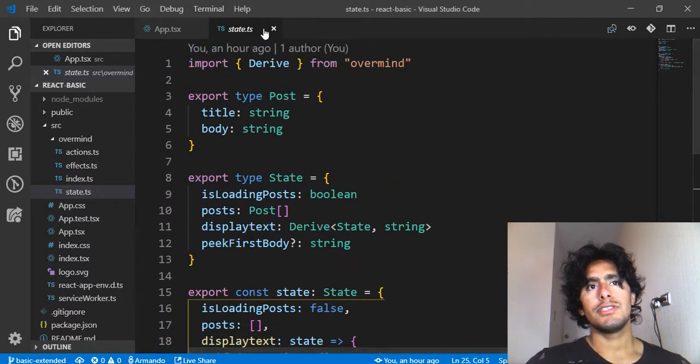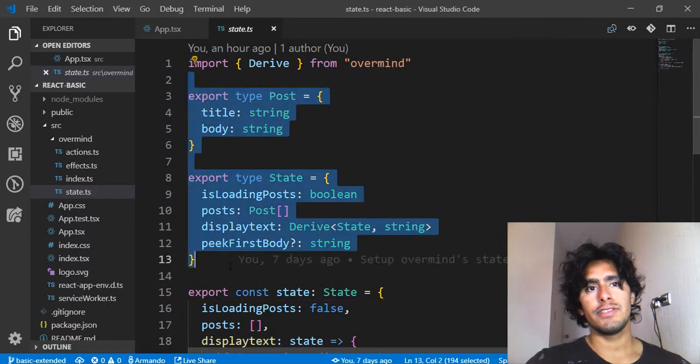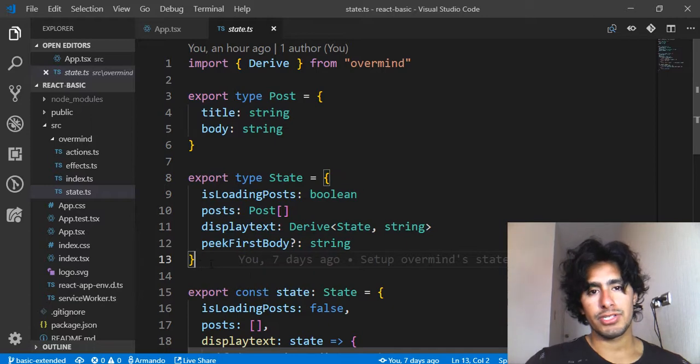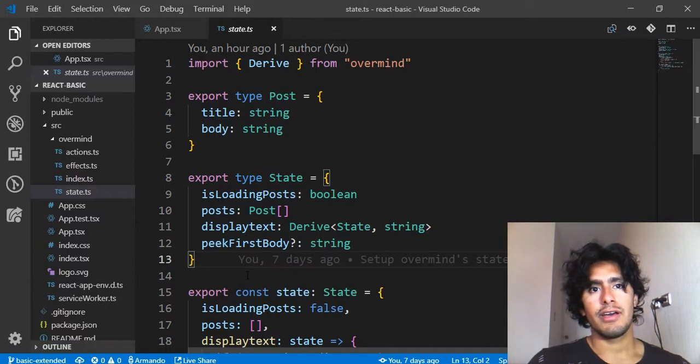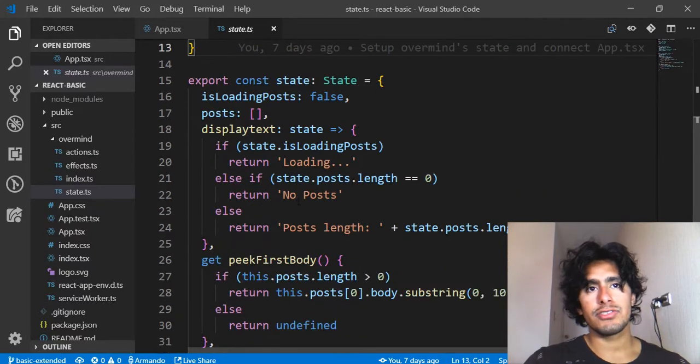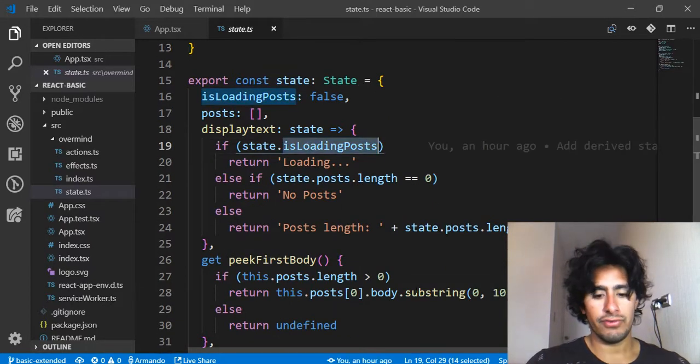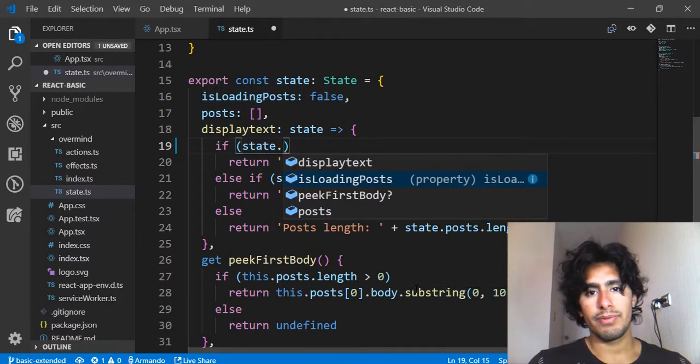So this is the state, and this part here is the TypeScript definitions. My project is using TypeScript. I think this library takes advantage of TypeScript in a very nice way. In every part of the application, you will see that with Ctrl+F4 you will have the TypeScript help at all times.